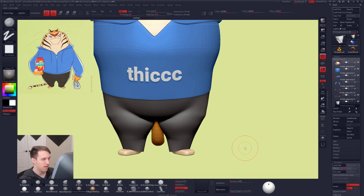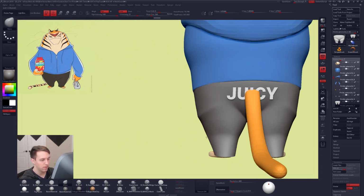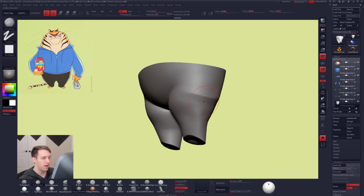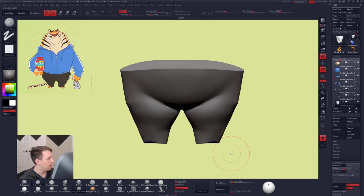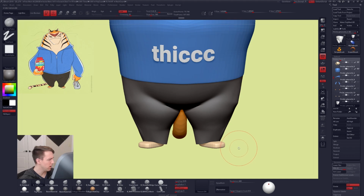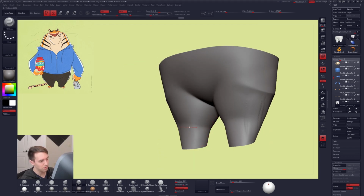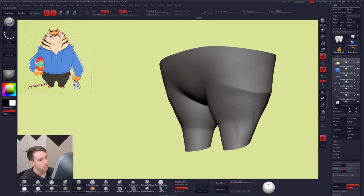Let's see. Feeling a bit better. So we got 1, 2, except for the fact that this kind of curves in a little bit concave there. So let's pull that out. Start playing with that. Just clean this up a little bit. And for the inner leg, kind of got the same thing going on down here. So let me just pinch in. Play around with that.